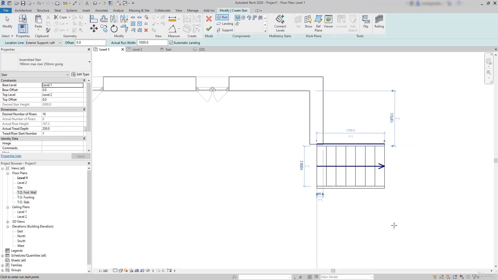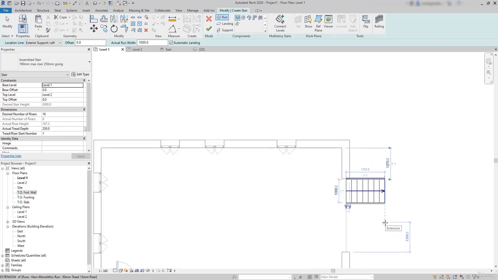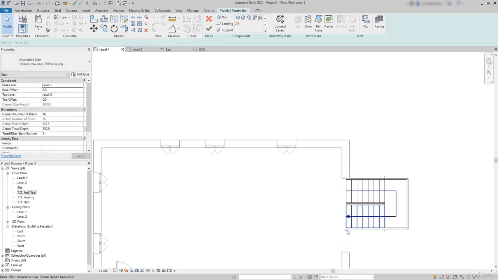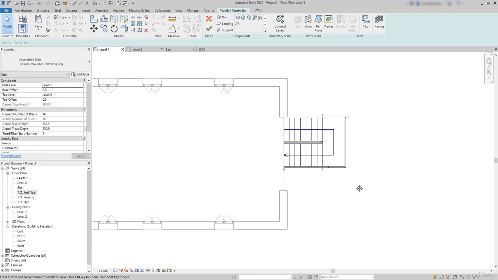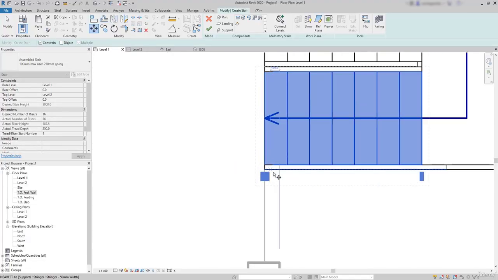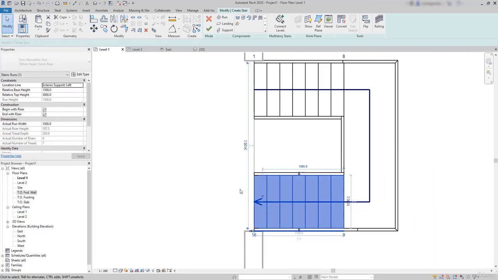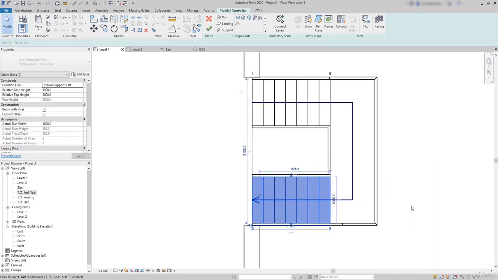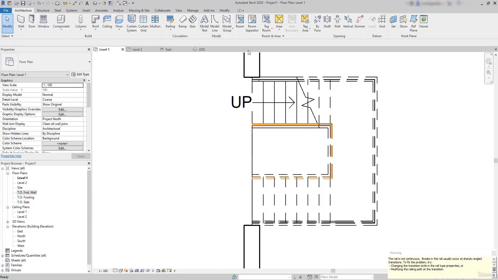Then, follow the extension track line to place the second run and connect them with the floor above. To put it in the right position, I'm going to use the Move tool, select this run, press Enter, and then click in this point and move it to the intersection of the wall below. Click on the tick to confirm the stairs and exit the sketch mode.